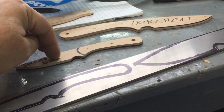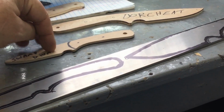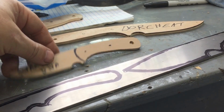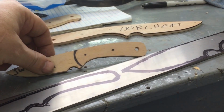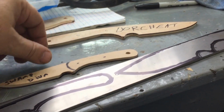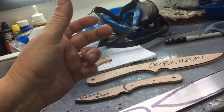But I'm going to get both these cut out and I'm going to work on both of these, but this is the one I'm going to put my mirror polish on, because it takes so much out of my hands that I gotta wait a few days before I can do it again on the next one. Just a lot of hand work, and this, I've mentioned it before.